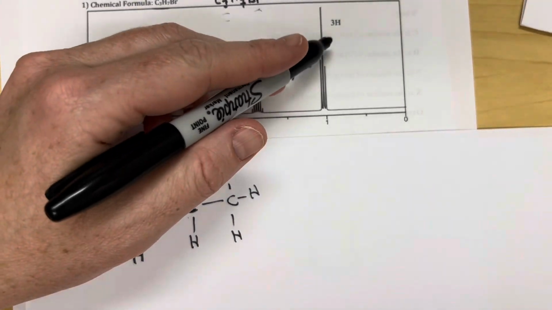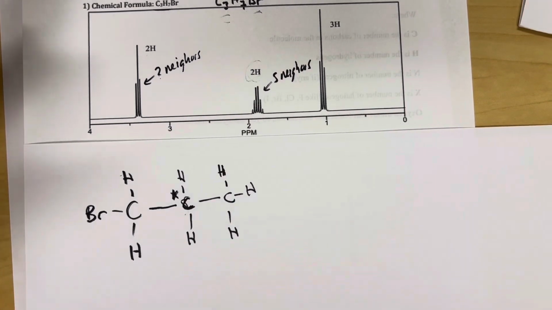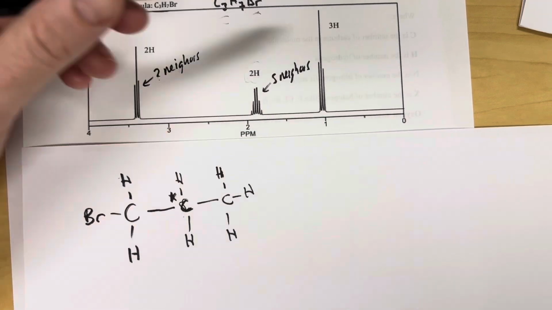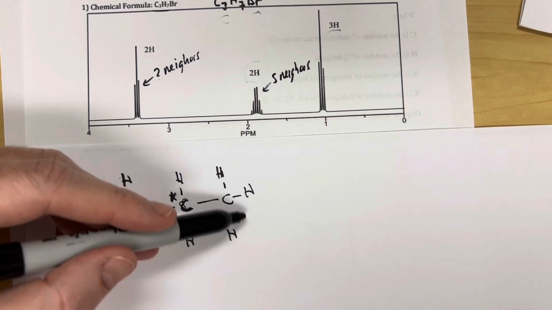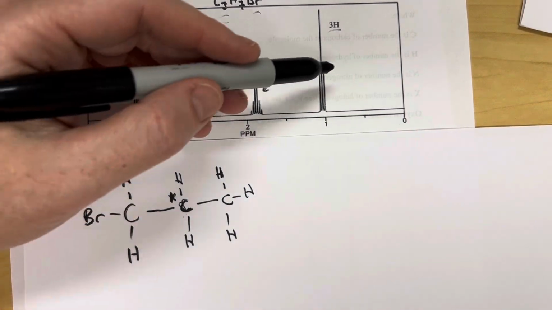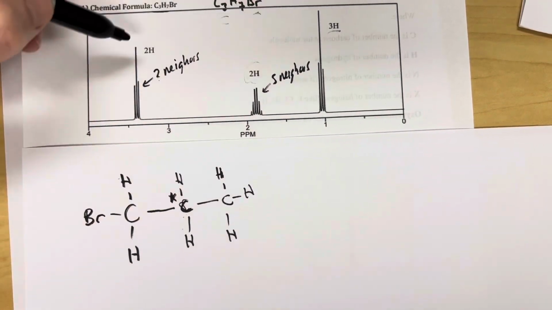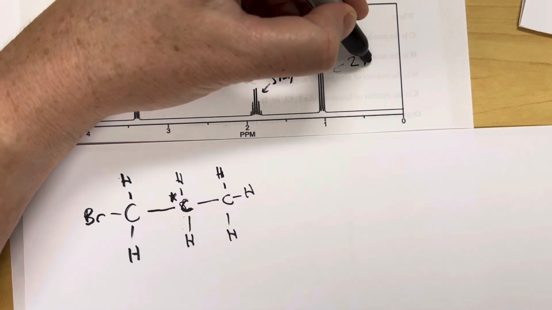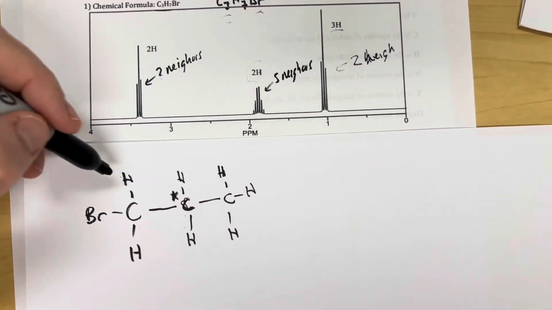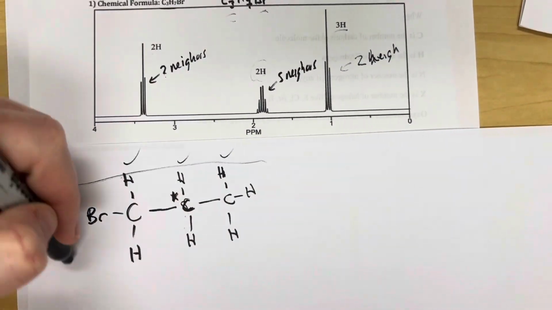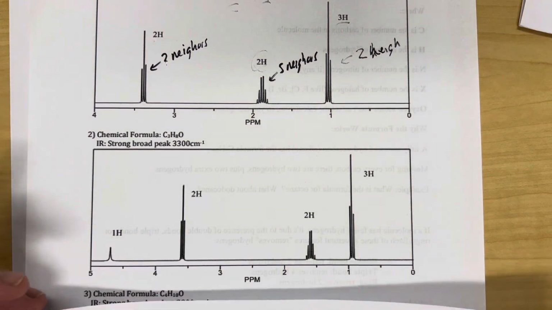Just for funsies, you can go back and look at this one. And sorry, somebody's at my door. So you can go back and look at this one and see that it's something with 3 hydrogens, which would be this one. And it had a carbon with 2 hydrogens on it as a neighbor. So we have accounted for all 3 of these different groups, and that's why this would be the structure. Hope that makes sense. All right, let's move on to the next one.